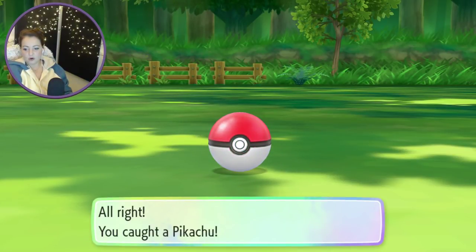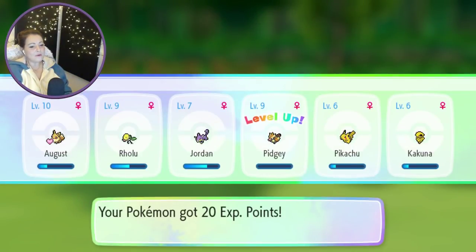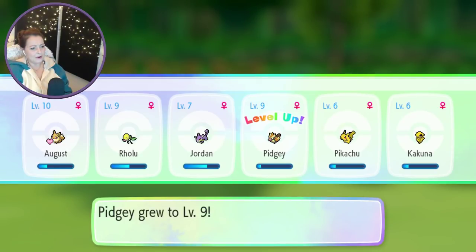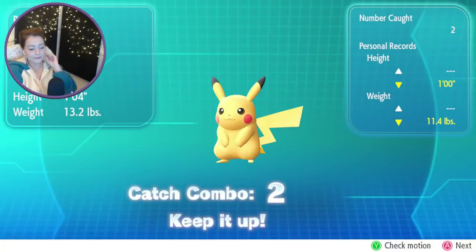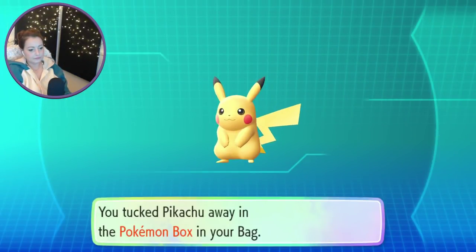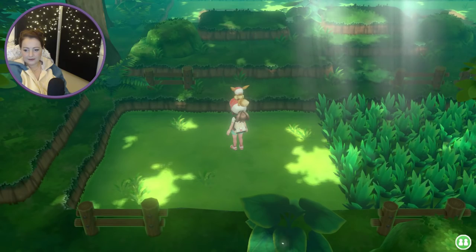That is not cool. Oh, is this one a boy? Oh, look, so we've got a little boy one and a little girl one. That's cute. We've got a lot of female Pokemon there, haven't we? Oh, I was to the side, right? Is it because of where the switch is actually placed? Maybe.